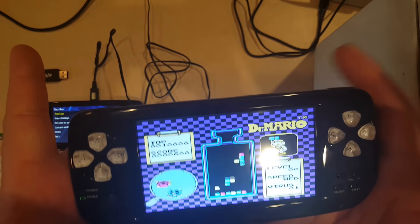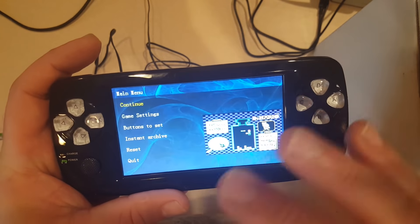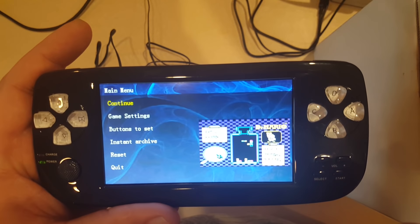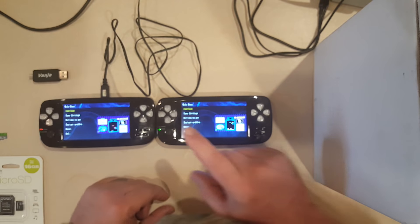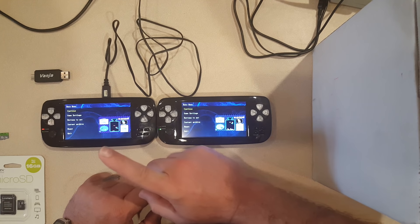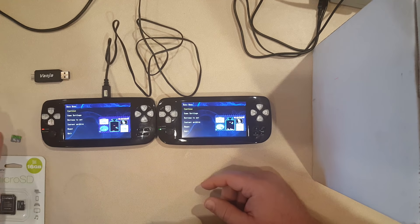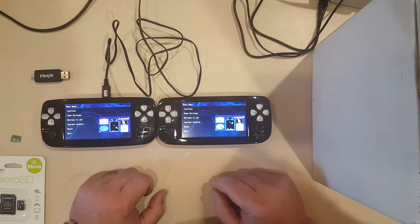To be fair, I have not been inside this new device and I have not done anything with the memory card to see if that is a ROM issue rather than a hardware issue. It could be that this one just has a crappy ROM and the other has a better ROM. I wanted to point that out because I personally experienced it right away playing Dr. Mario so many times. And this is both stock emulators — this isn't even the additional or altered emulators. That's really what I want to get to the bottom of.